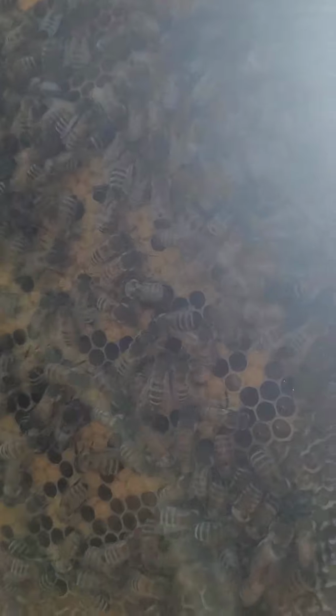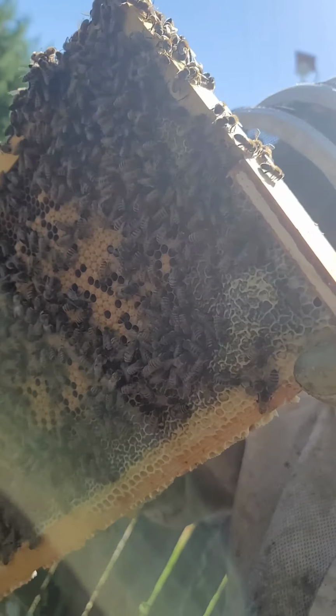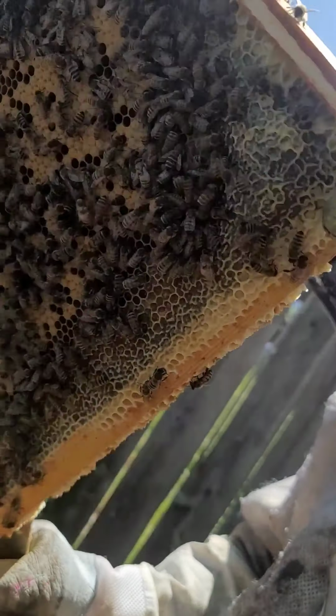So you haven't seen them swarm out this year at all? No, just those pictures that I showed you from yesterday. Yeah, which is no swarms. They're just sending the girls out front.